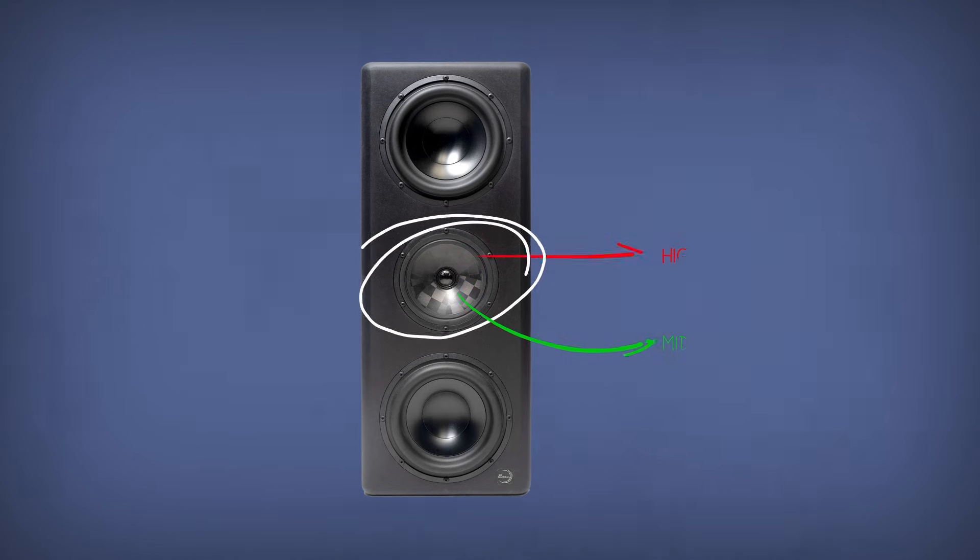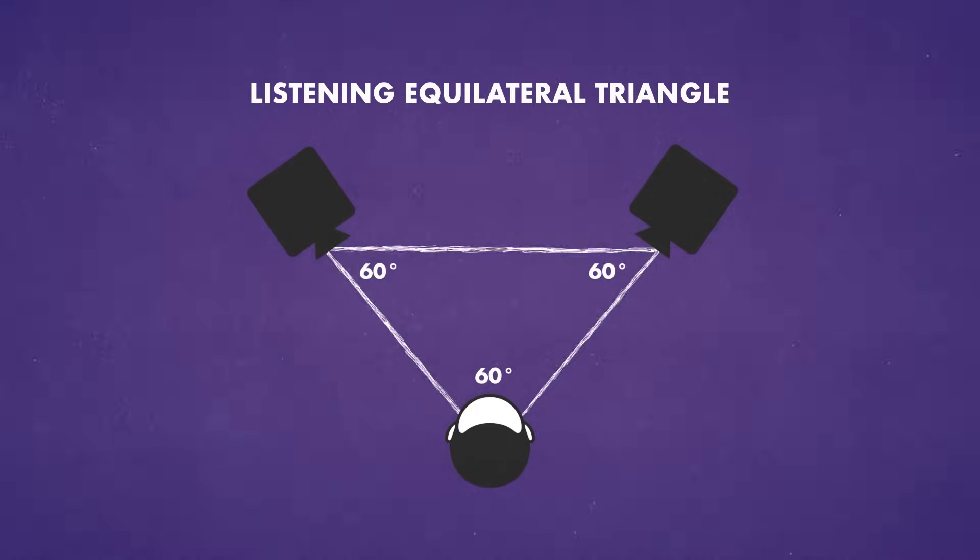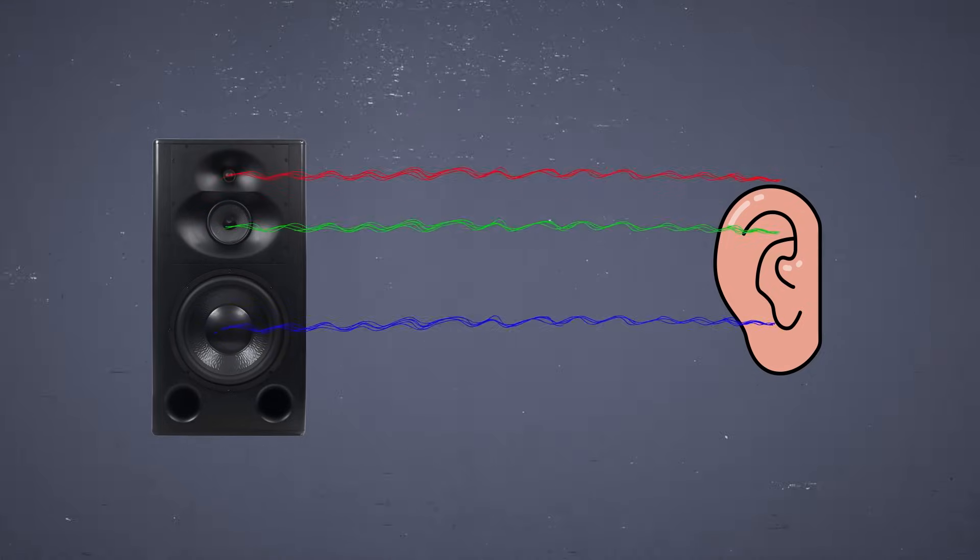Dan, talk to us about speaker placement. Speaker placement - that's a fun subject. One of the things I love about our drivers is that they're easy to place in a room, precisely because of the coax driver and the nature of concentrics performance. With other speakers, you have to put them in a perfect triangle, leveled between the acoustic center and the tweeter, beaming at you - head braced like a dentist's office. You get stuck into this tiny sweet spot, and if you stand up you lose high frequency information. What about when I'm mixing and keep dropping in and out of the sweet spot?